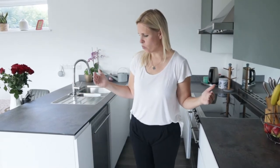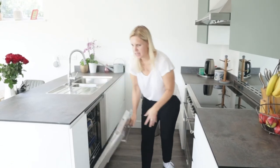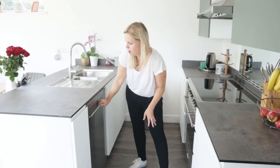On that note though, one thing I would say is that we have got a 90 centimetre gap between these two units here. The minimum that you'd want to go for is about 80 centimetres, but even 90 centimetres is a little bit tight. It's fine, we can completely live with it. We wouldn't change it because it impacts the rest of the room for us, but when you're doing things like unloading the dishwasher, it can get a bit tight if someone else is trying to get past. So there've been a few squeezy moments, but it's something to bear in mind if you're in the process of doing your own design yourselves.